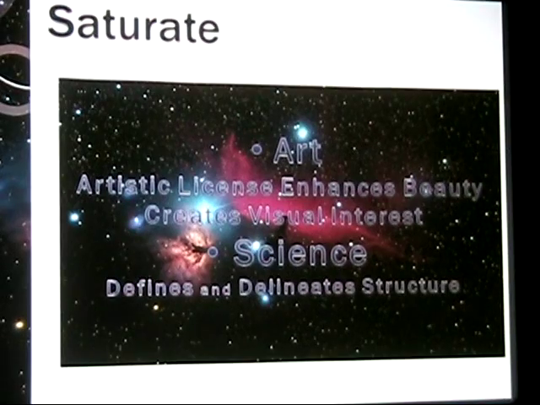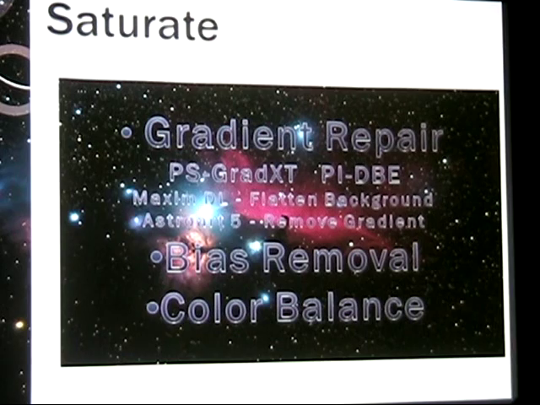Talked about saturating color. Certainly artistic license is taken to enhance the beauty, creates visual interest and excitement, but it is science, man. It defines and delineates structures. O3 from HA, pink from teal. There's real science in there, and it's up to us to decide how much and where we want to do that. Again, saturate kind of is a blanket for all kinds of color changes that we make.